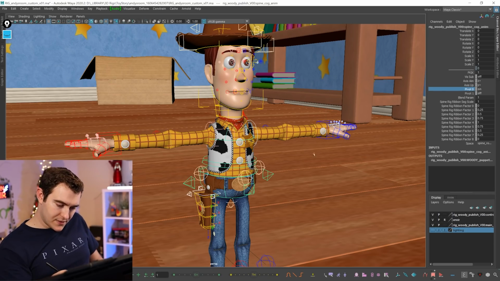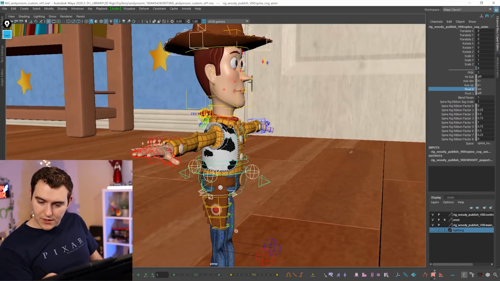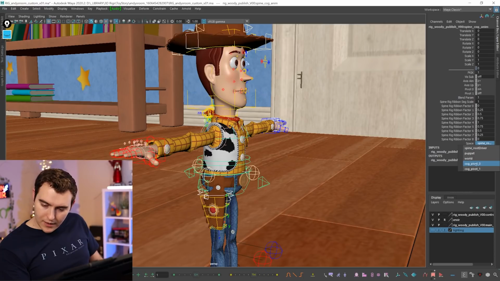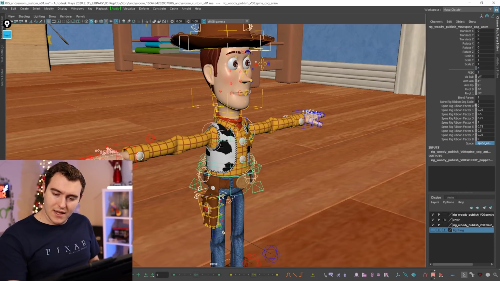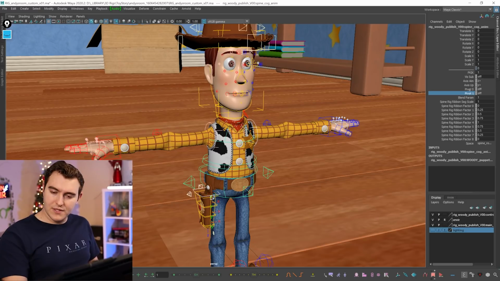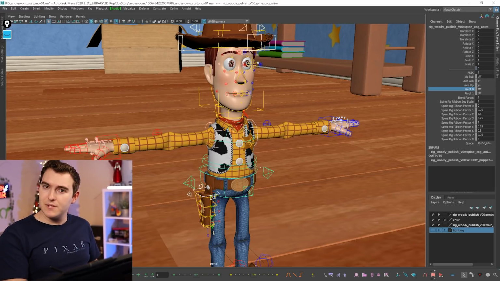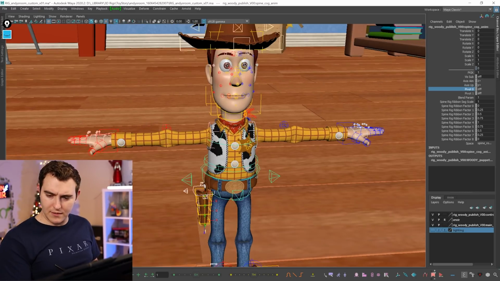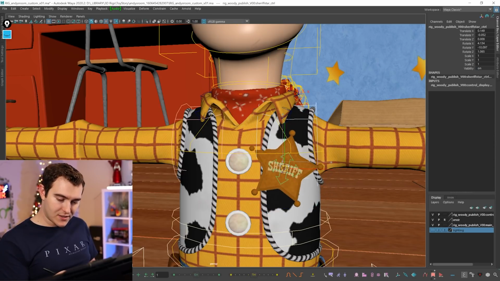Interesting, there's more of these pivots in here. And then looks like you could probably lock him to the cog pivots. I'd be interested to see how other people use that, but you've got these different pivots so you can lock Woody to use those instead if you wanted, or something. You can animate his little sheriff's badge, so that's cool.